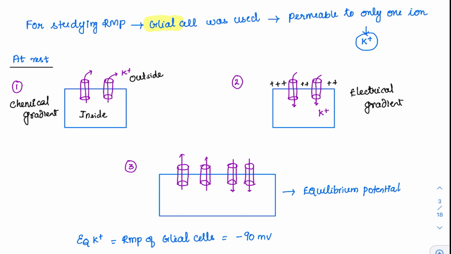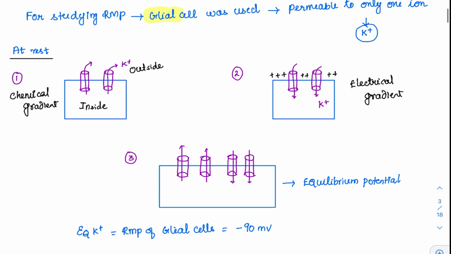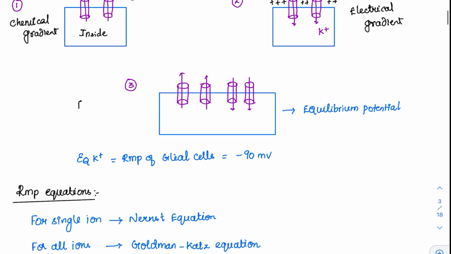But at some point of time, this movement goes to and fro, to and fro. And finally, they will come to an equilibrium. At equilibrium, some of them will be flowing in, some of them will be flowing out. But finally, they will be at a static state, that is the equilibrium state. This third state, that is the equilibrium state, we can say is electrochemical, because both gradients are there, electrochemical equilibrium.